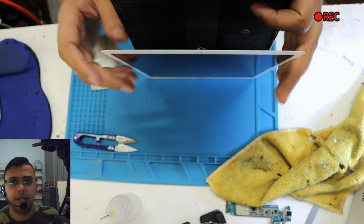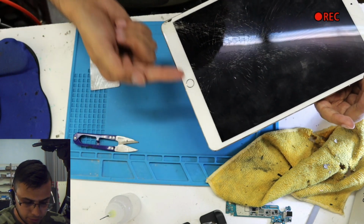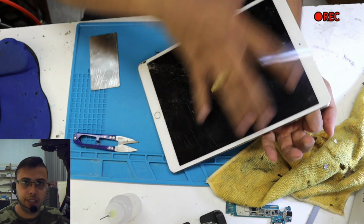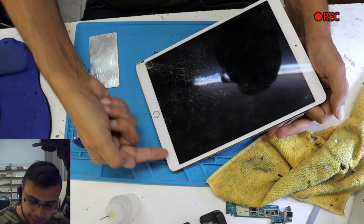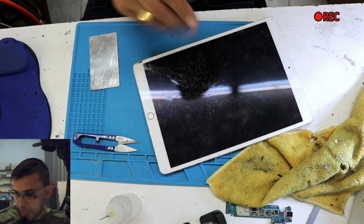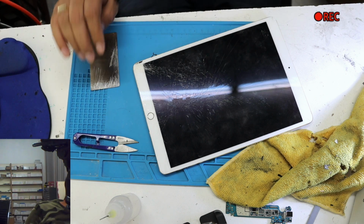Okay, why didn't I put the thinner from here, why didn't I do anything from here yet? Because if this one is open from 3 sides, this side will come off very easily, and you might damage the flex cable which is underneath. You can always compare it with the new screen. Let me find where I put it.